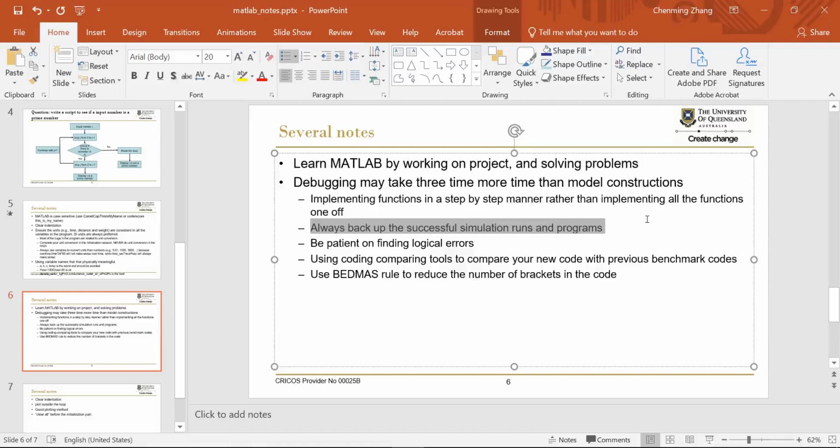The number 3 tip is to be patient in finding logical errors. A lot of the time when the program reports an error, the wrong point is not actually at the location where the error has been reported. Let's say, for example, you put a negative value into the square root and end up with an imaginary number.